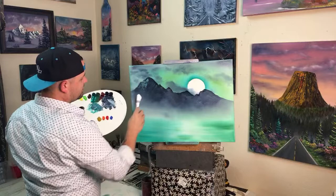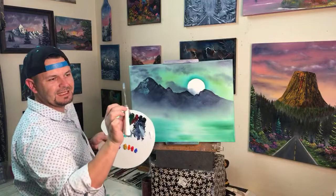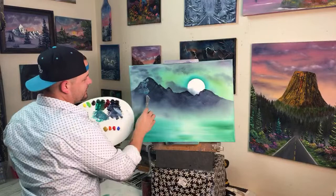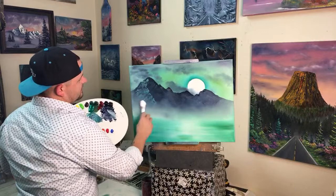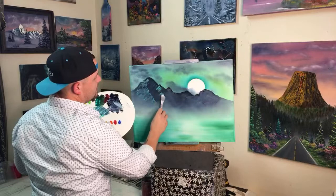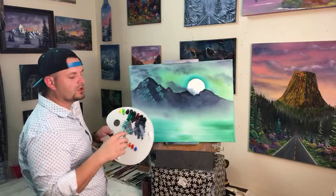And you can see how we're holding the knife. Very lightly holding the knife, right? Not like gripping it really hard, scraping through the paint. Just very lightly holding it and just touching and pulling quickly. You don't want to do it slow, right? Do it slow, it's not going to work. Do it fast. Be brave. Do it quickly, right? And that'll help the paint break. You want the paint to break so you look like you have little bits of rocks that didn't get covered by the snow, different stuff like that.